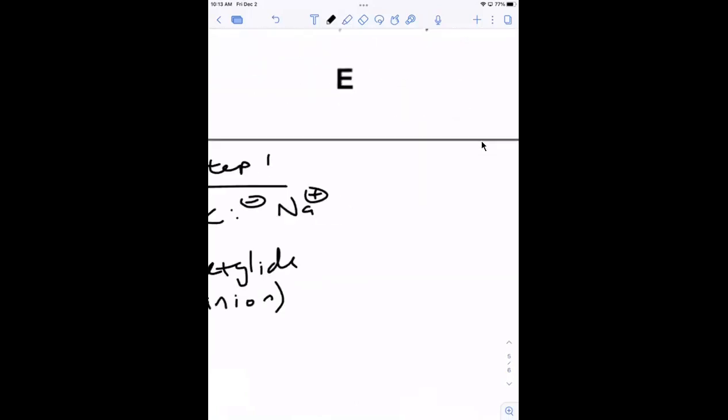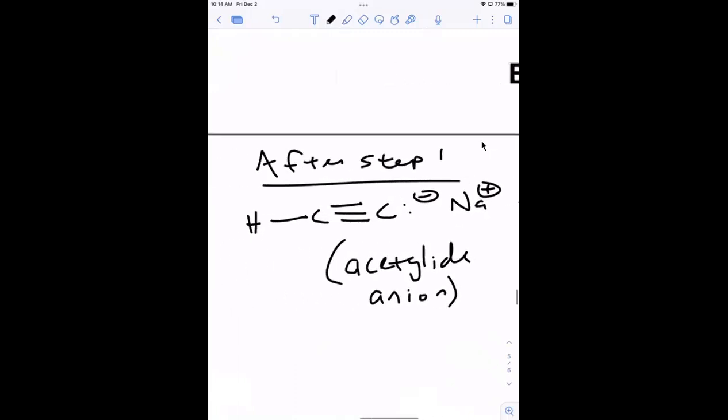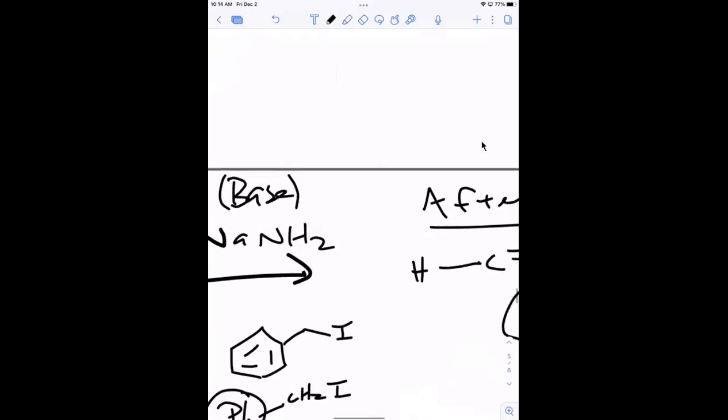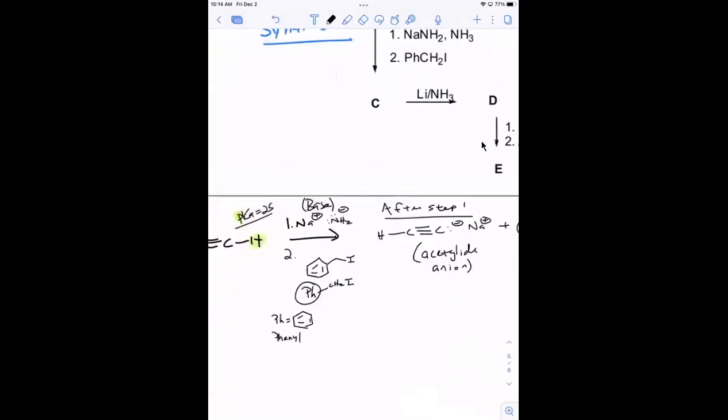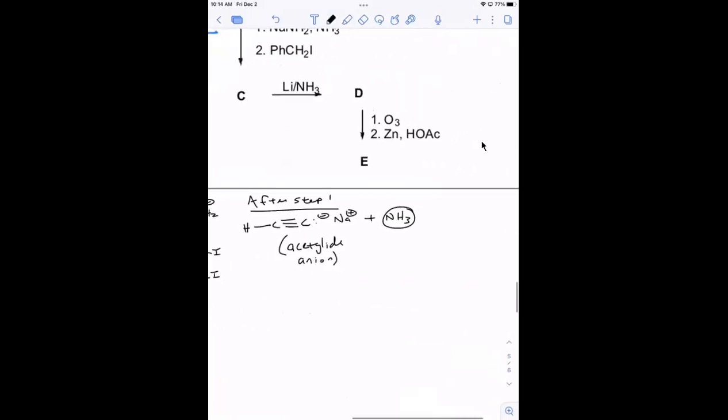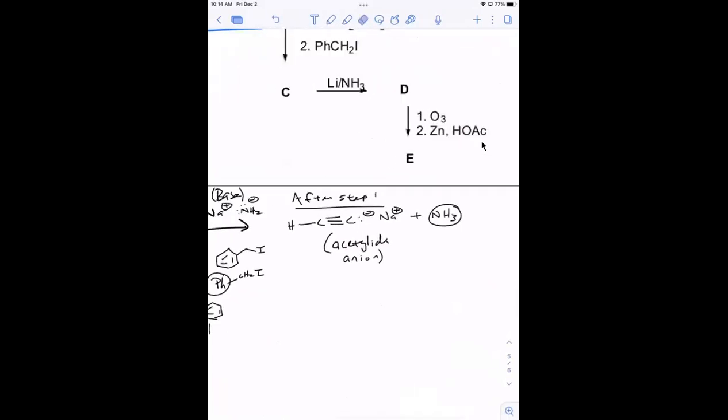So that's that plus NH3. Because it's the NH2 part of that that's the base. If you write that out, actually, I think I will write it out. It's sodium plus, and then NH2 minus. So that's my base. It's just going to do a proton transfer, just like the acid-base reactions we've seen before. So now, after step 1, this is what I get. This is my main product, which is going to be used as starting material for step 2.